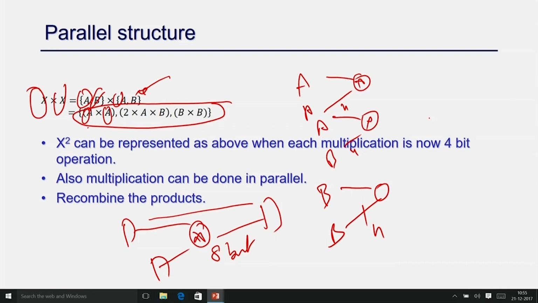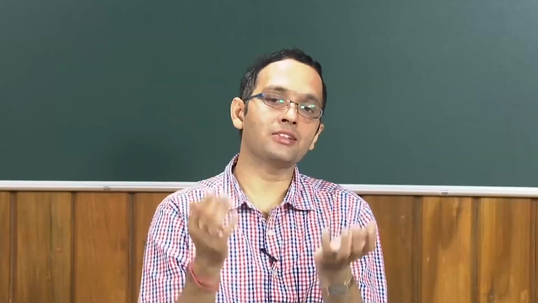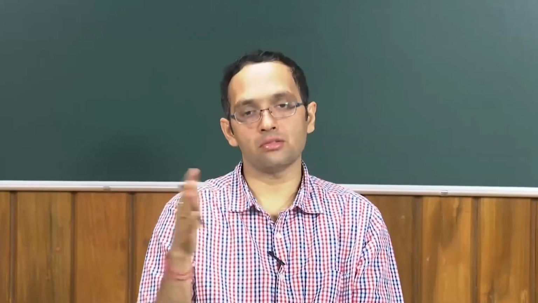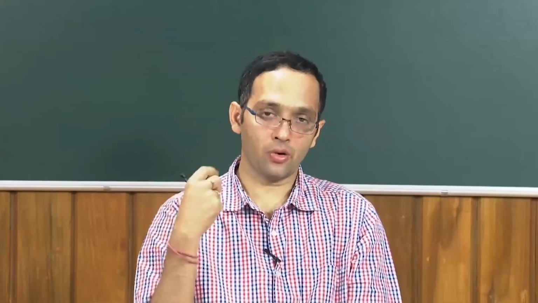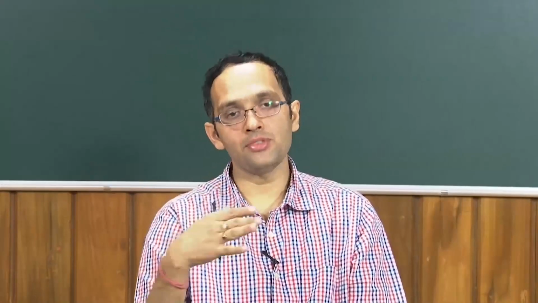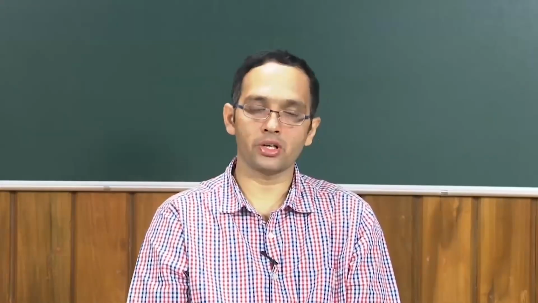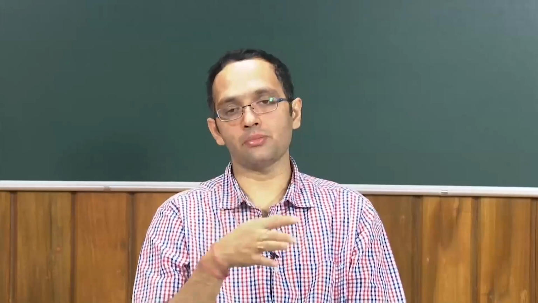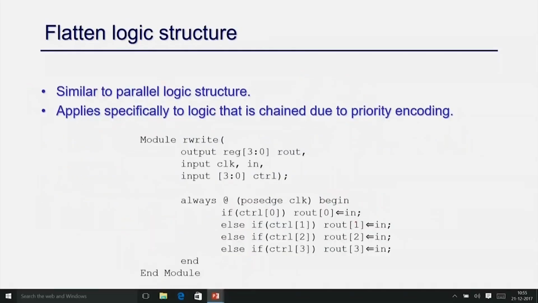This is just to give you the idea that sometimes a complex operation can be split into smaller components and smaller operations, and combining the smaller operation results can generate the actual output, where the smaller operations can be done in parallel, right. So, this is the objective of giving this example without going into detail. This is how you can parallelize your structure to improve your timing. Okay. This is one more technique.